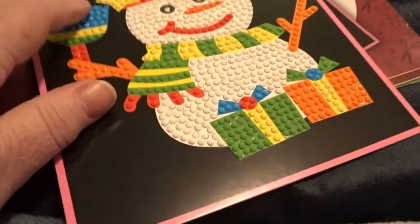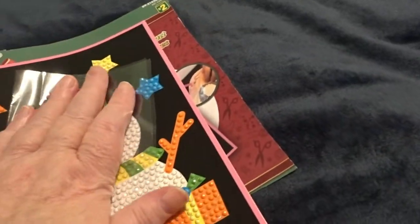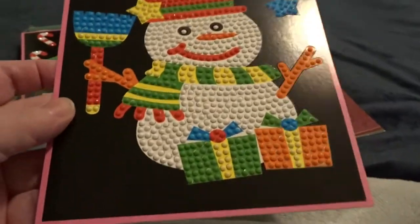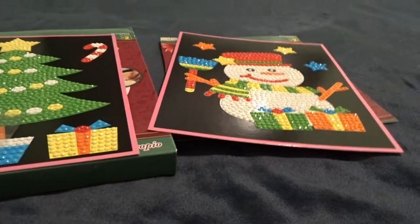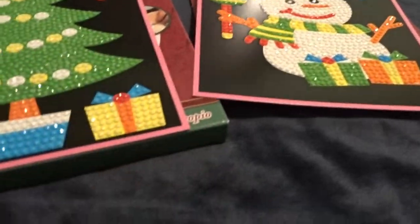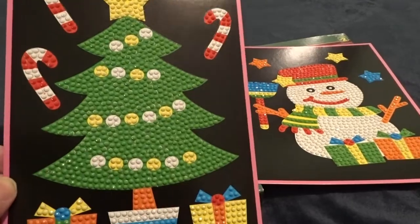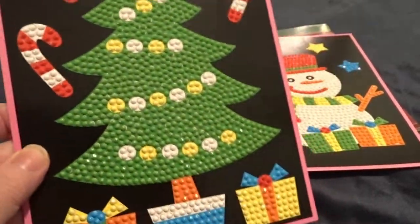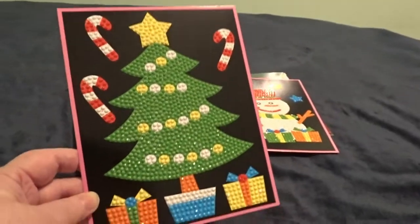The diamonds are still very slidey. I tried to push them all down but had to use something because my hand was sticking to it. I'm sure there's an easy way to push them down — I'll figure it out. Anyway, those are my first two. I don't know if I'm going to keep these because they're my very first, or if I'm going to turn them into Christmas cards — you could easily put this onto cardstock, poster board, or construction paper. But maybe I should keep them since they're my first ever.